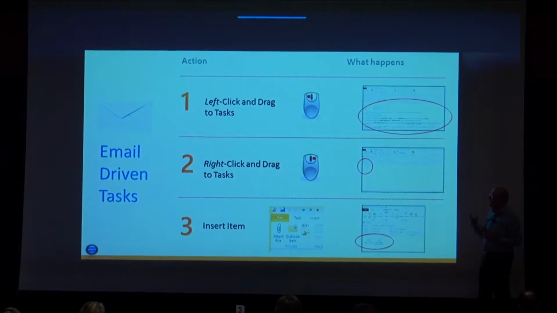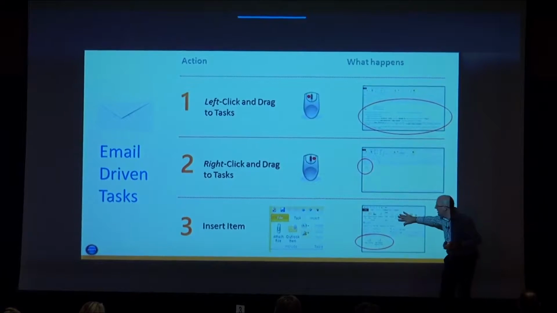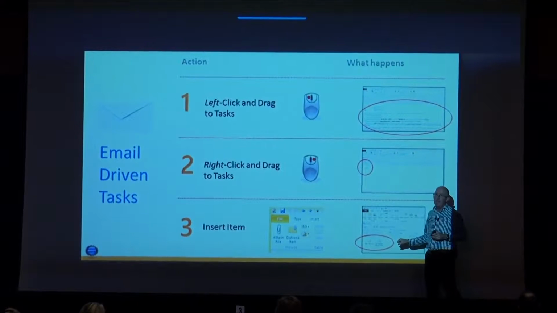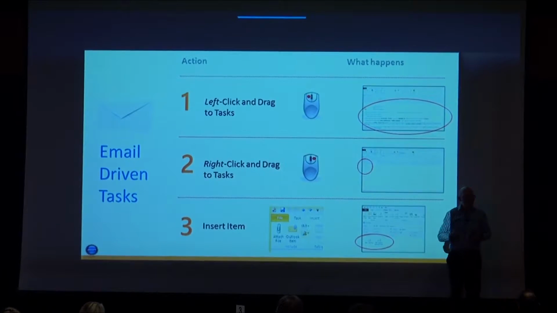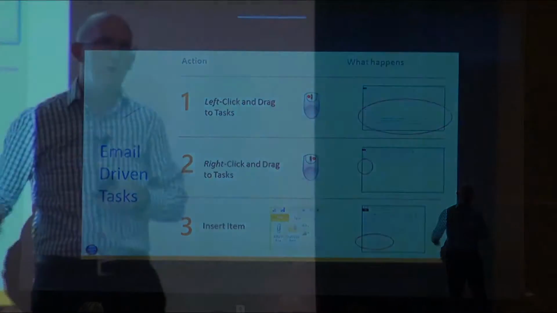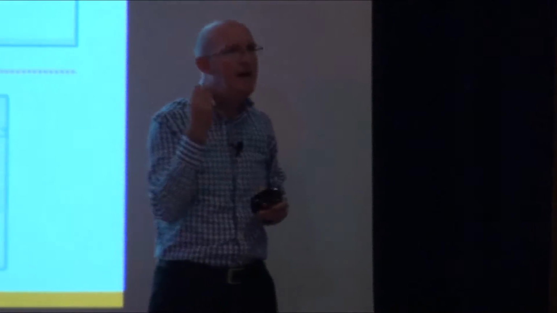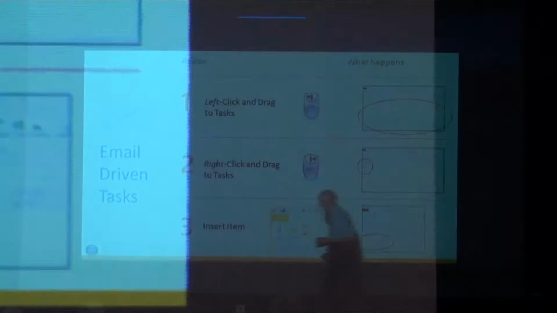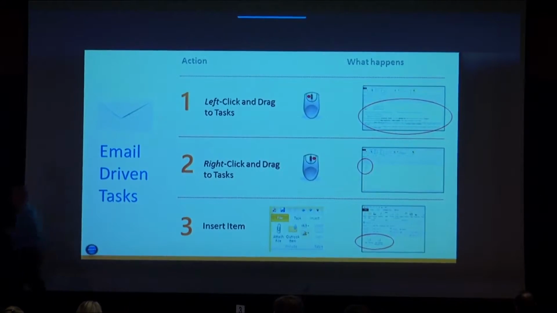The third option for inserting an item into a task is to actually open the task up. And I'm going to show you how you can pull an email into a task. Now, of course, you could do this with an appointment in your calendar. Let's say you've got a meeting and someone sends you the agenda for the meeting. You could pull that email into the appointment in your calendar. The idea is to have the information at your fingertips when you need it. So let me just go and demonstrate how to do these three things.